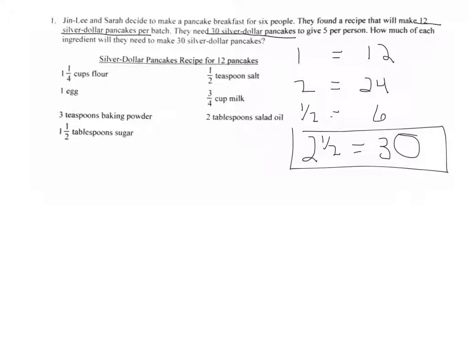So you can either multiply these or write each one and figure out how much 2.5 is, but I'm going to multiply. So we have 1 1/4, this is for flour, times the 2.5. First thing I'm going to do is make these improper fractions. 1 times 4 is 4, plus that one on top makes 5. So this is really 5/4, times, do the same thing, 2 times 2 is 4, plus that one is 5. So we have 5 halves, and if you multiply that straight across, you'll get 25/8.